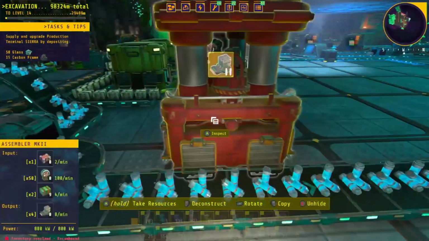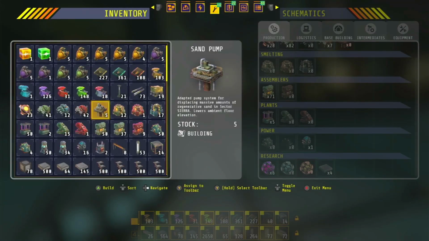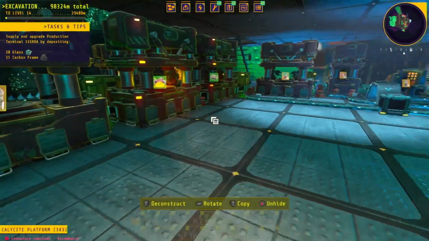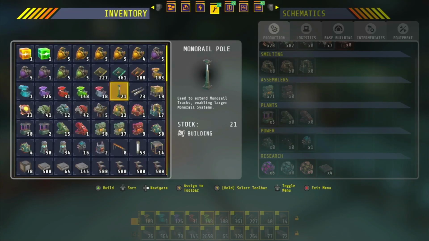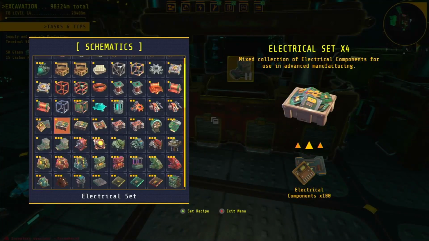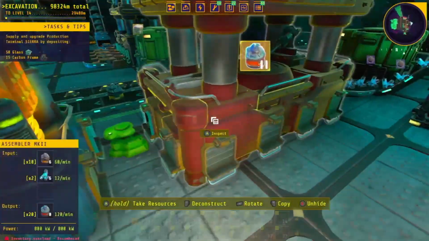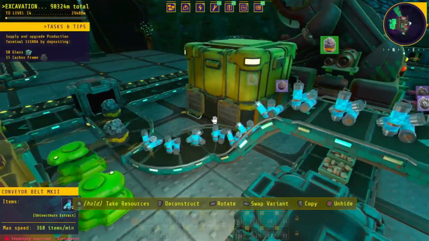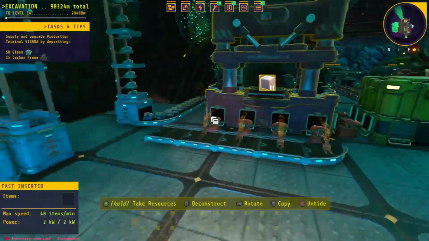Now the only thing we don't have up here at the moment is the cooling doodads. So let's have a look. What do we need for those? Shiverthorn extract and mechanical components. Now, mechanical components takes one of each, doesn't it, I think? Unless there is, yeah, two of each. Right. Okay.